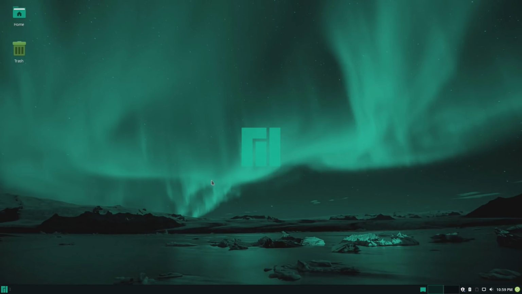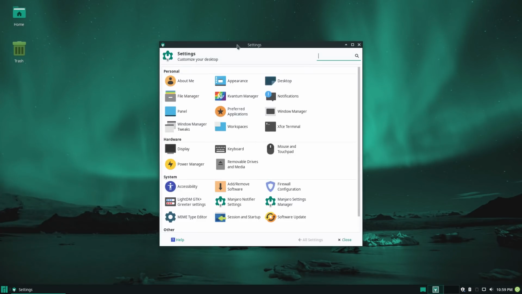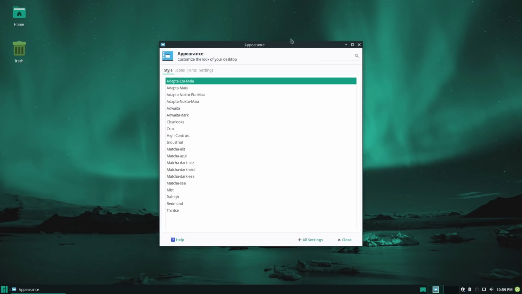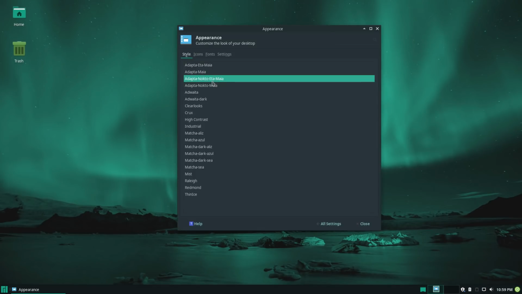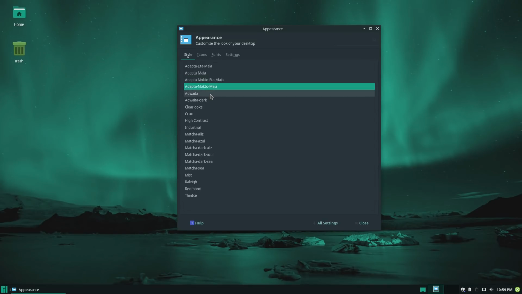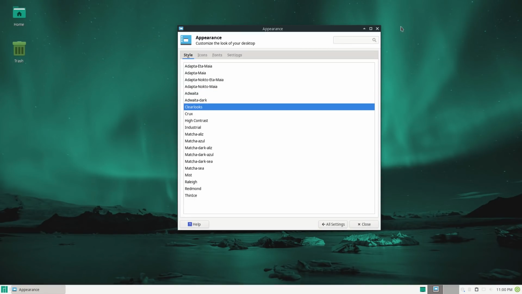All right, so the next thing you might want to look at is your general theming. Inside your general theming, we have our appearance tab. Now, this is the part with XFCE that it's not quite as easy to customize. If you know how to get into the configuration files, you can actually create your own themes. If you don't know how to do that, you're kind of stuck with these themes. Now, what you'll notice is that this does not actually adjust your window borders at all.